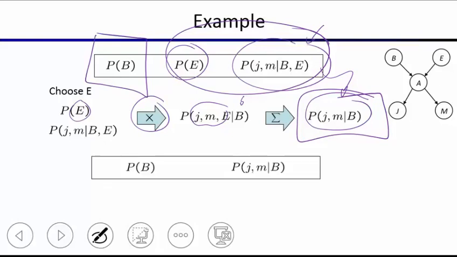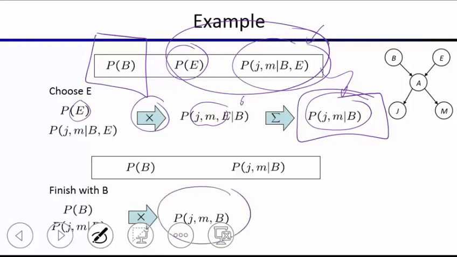At this point, there are no hidden variables left. Our query was b given j comma m. We've summed out over all hidden variables. We're at the last stage of the variable elimination algorithm. We join together the remaining factors. Okay? And then, to get the answer to the query, we renormalize, which means for this table here, we compute the sum of all entries in that table, call that sum, let's say, z, and then divide every entry in the table by z. And that gives us the answer to the query. All right.